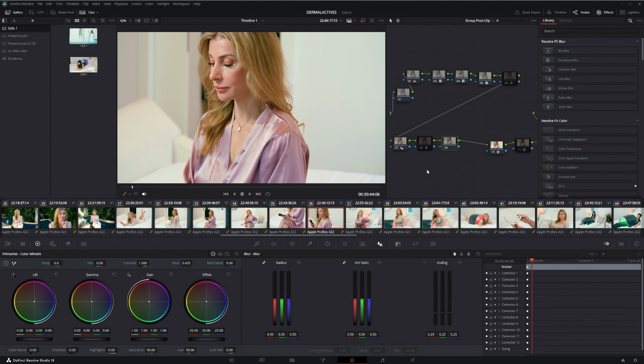You do have to have the paid version of DaVinci Resolve. It costs $300. It's probably the best $300 you could ever spend. I highly recommend it if you're doing video editing, coloring, things like that, if you're making a lot of videos. I like it better than Premiere or Final Cut or Avid. If you want a video on that later, let me know.